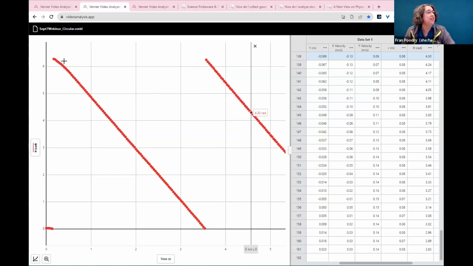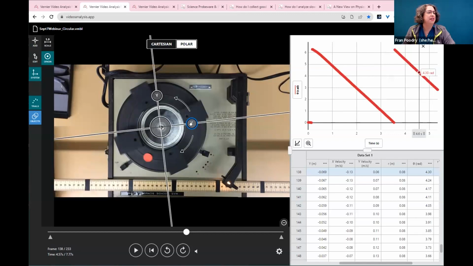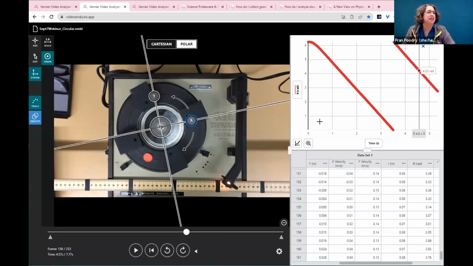All right, so you can go back to the video. This is really cool. And go back to this, and you can actually change the angle here a little bit. When you change the angle, it's going to take a moment and recompute everything.